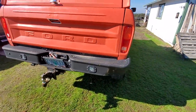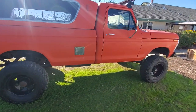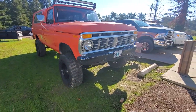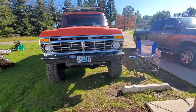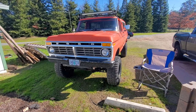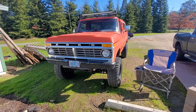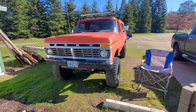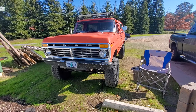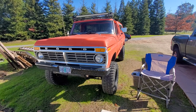That pretty much covers the majority of this. The truck is pretty well — it speaks for itself. She does pretty good. We never got this thing dynoed, so we don't have any horsepower numbers, but she's a good-looking little truck. She's been a good truck. Even being six inches lifted, Kimber kind of has to hop and skip into this thing — the Bronco might actually be easier for her. So thank you for sticking with me for 32 damn minutes. If you've been watching this to this point, thank you. This is the overview of the 1977 Ford F-250 highboy. I figured you'd appreciate seeing this because this has always been kind of a show-getter truck.